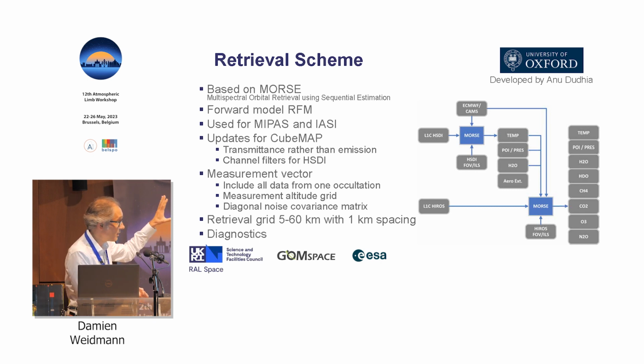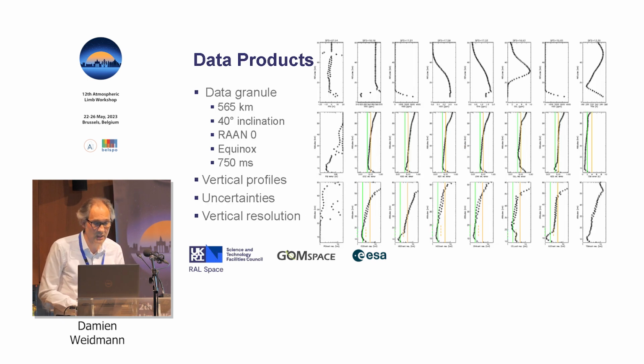So here, this is the run we've made with the simulator. It has not yet been optimized in terms of the sequential way we do it, but we inject the L1 data into the code, from which we retrieve a profile of temperature, pressure, water, and aerosol extinction. And then whenever appropriate, these outputs are taken as a priori for the second sequence, where we ingest the L1 high-res data, so the 3 micro channels from the spectrometer, and produce the full final data product of this species. This is how it looks from a simulation on one occultation.